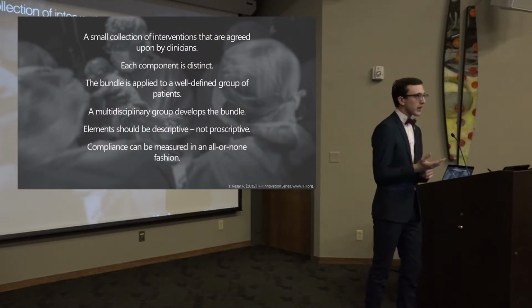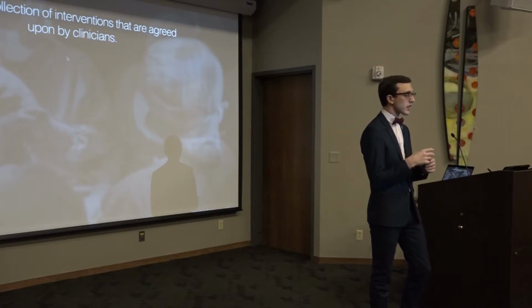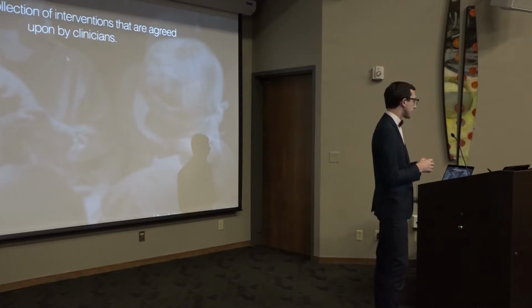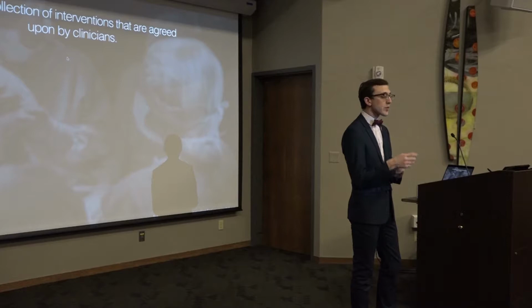To go through what the Institute for Healthcare Improvement does think a bundle is, I wanted to share the guidelines they offered for developing a bundle. First, a bundle should be a relatively discrete set of interventions that there is broad agreement among clinicians regarding their value. The idea is that everyone thinks the included interventions should be provided to all patients so long as the patient meets certain pre-defined criteria.